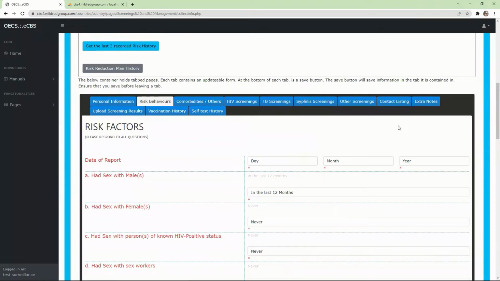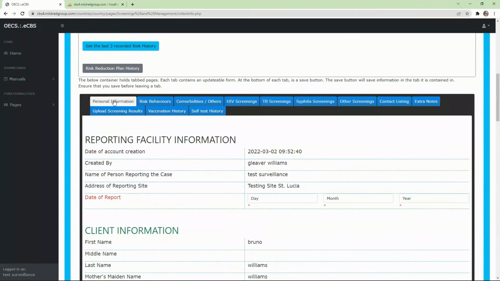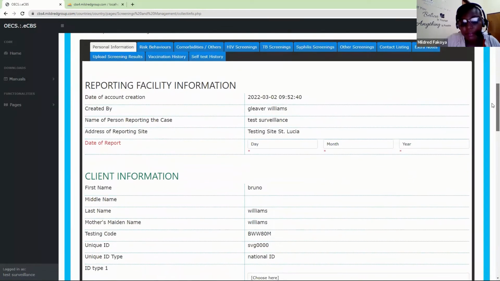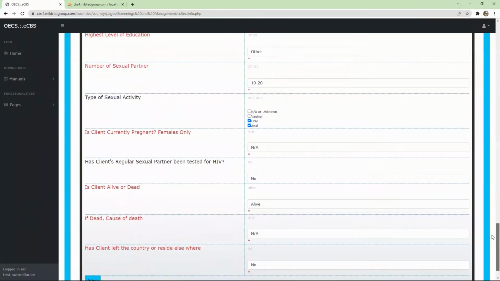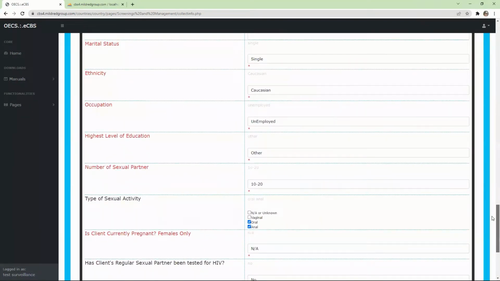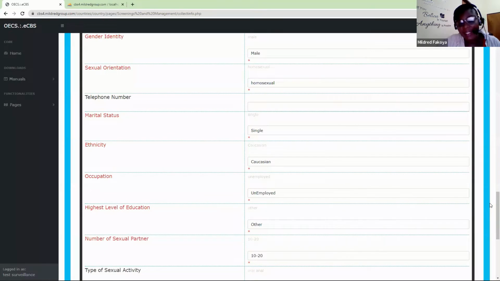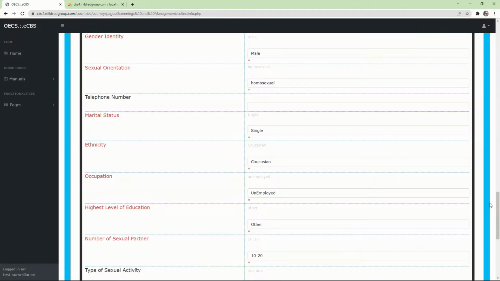Yes, to go back to the personal information page, just for clarity. The length of time that the person is in the country, if they have not left the country, must be equivalent to the person's number of years. Is that correct? The age. Yes, exactly. So if they say that they've never left the country, their length of time in the country should be equal to their age.